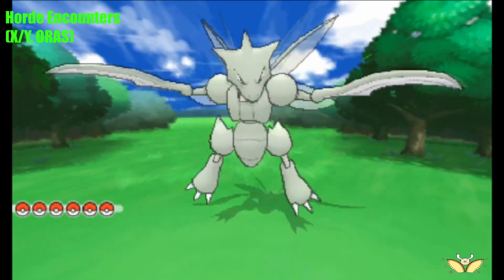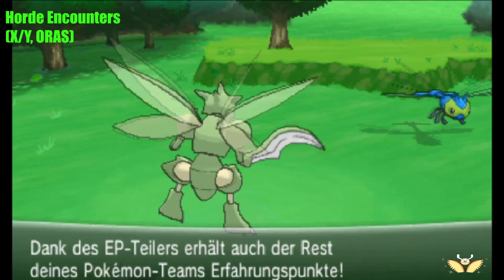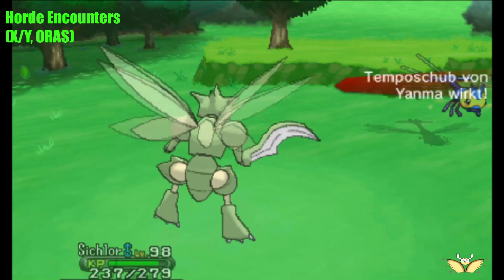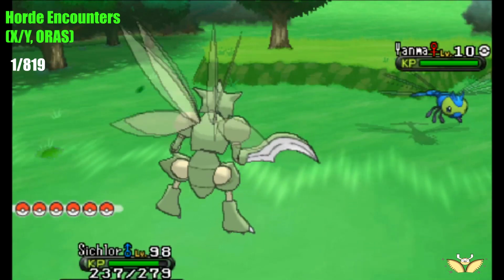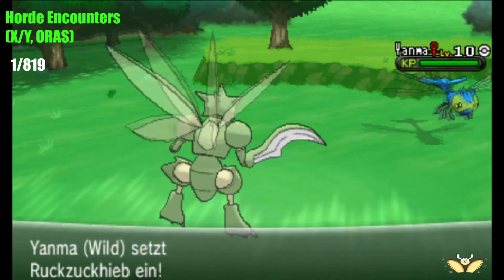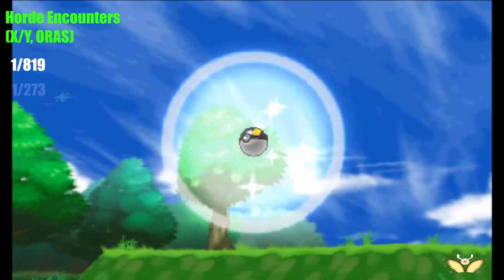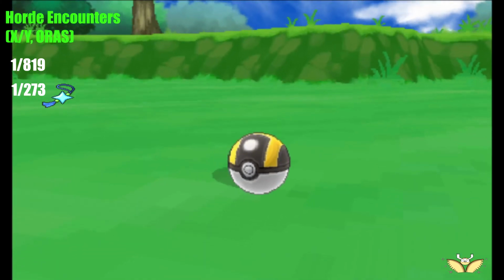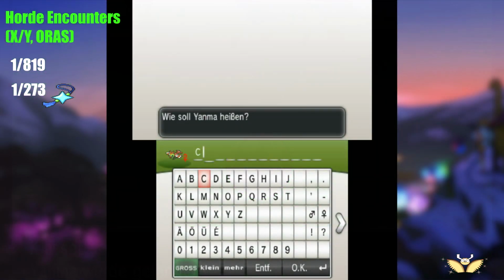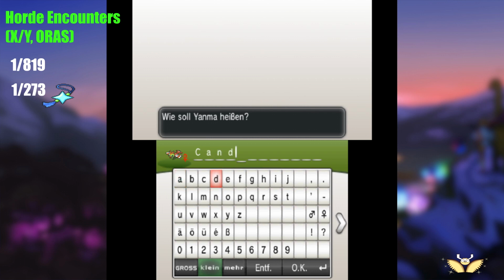Your odds per horde battle of encountering a shiny Pokemon without the shiny charm are around 5 in 4096, or 1 in 819, and with the shiny charm 5 in 1365, or 1 in 273. Be aware that you can only catch one Pokemon, the last Pokemon which is not fainted. This led to some quite strange situations, where shiny hunters encountered 2 or more shiny Pokemon at the same time, but they had to faint them in order to catch the last one.